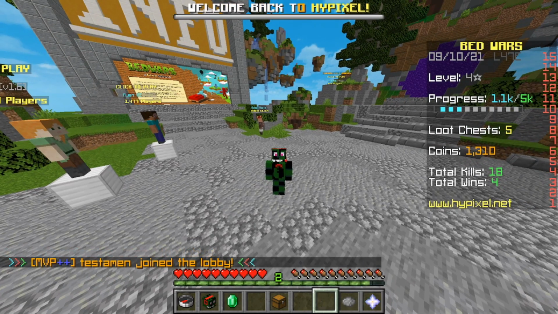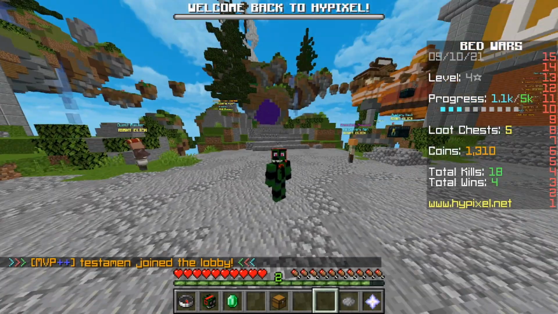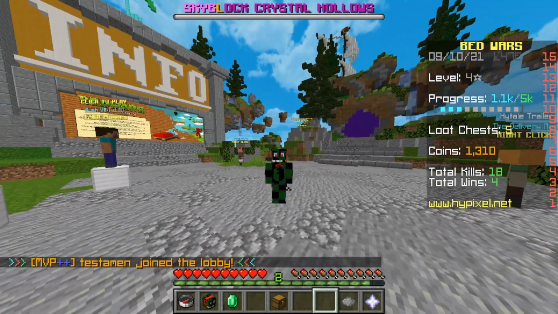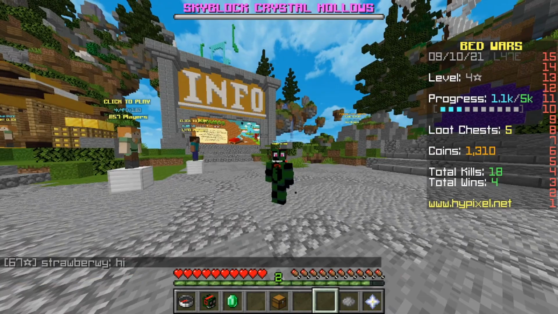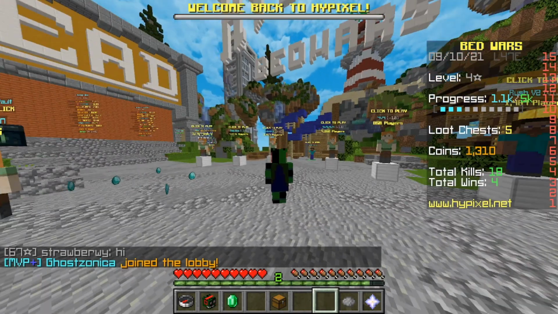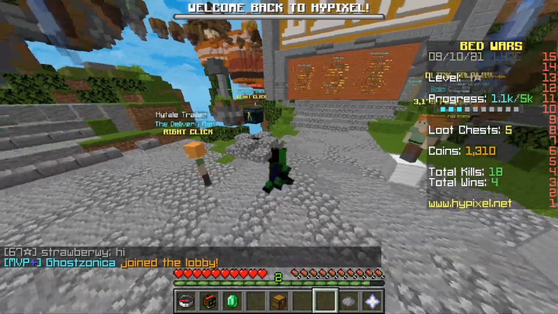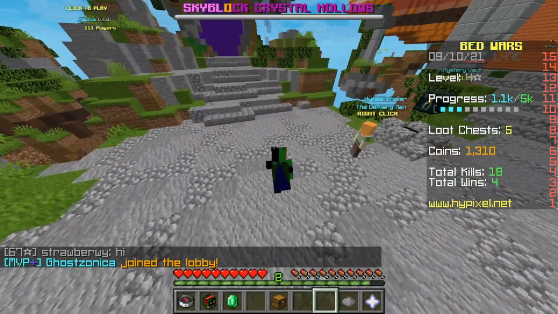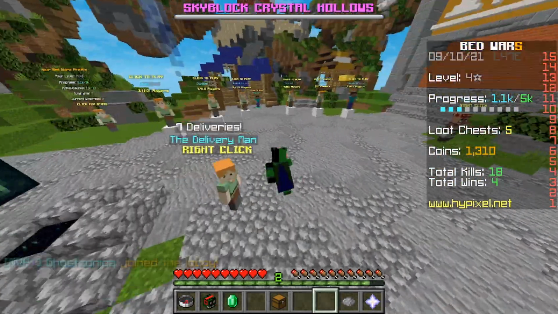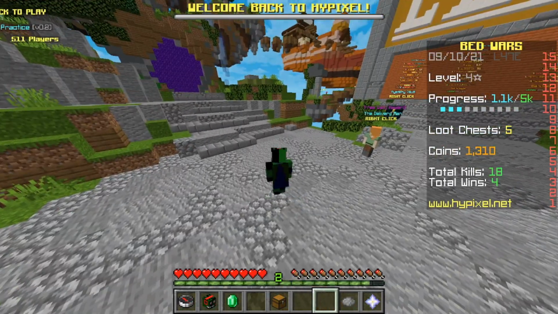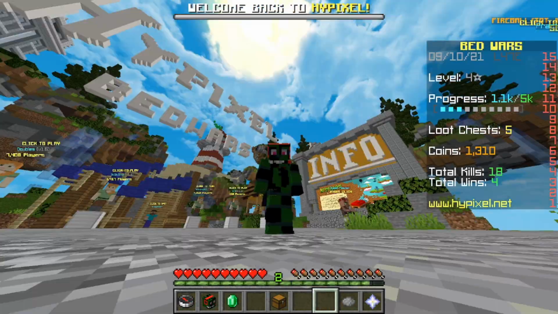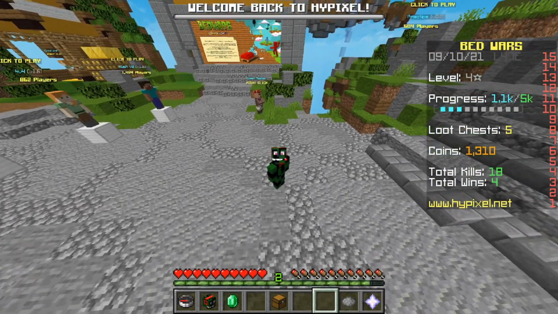have the game. Now this does not work for Bedrock Edition, this is Java only, and I do not believe that other players can see your cape. They might be able to though. Yeah, as you can see, nice custom cape, and the elytra also has its own custom look. So yeah, let's get into the video.